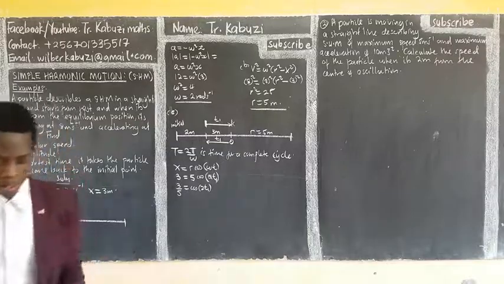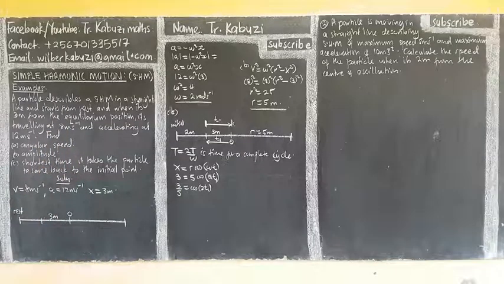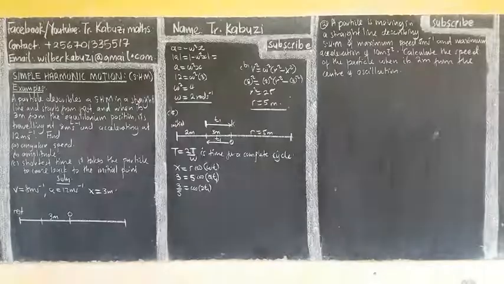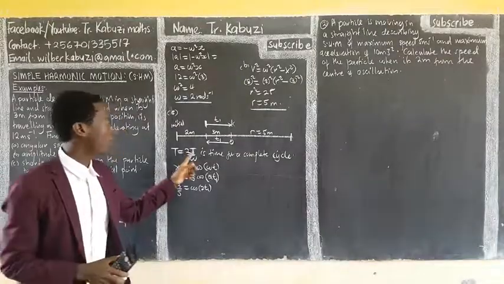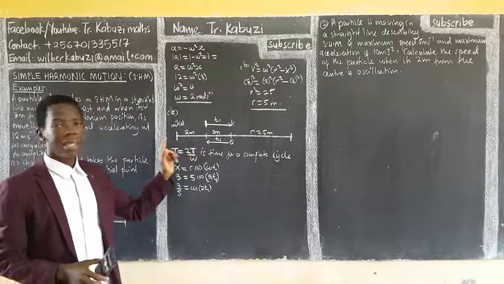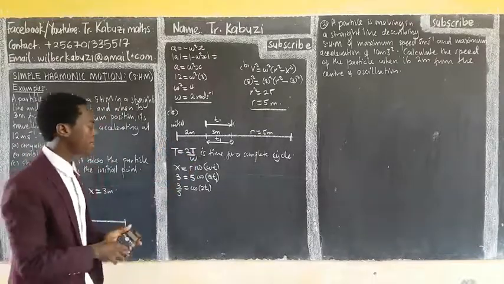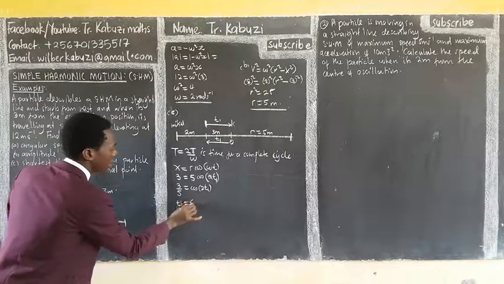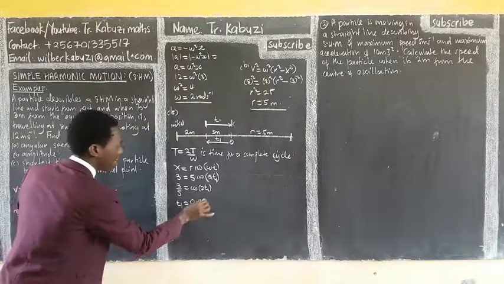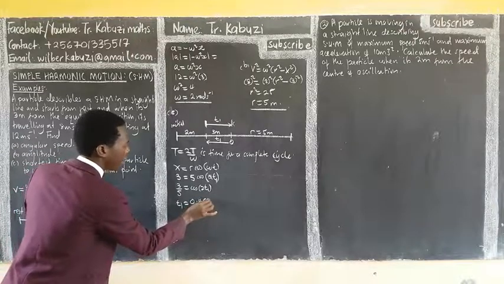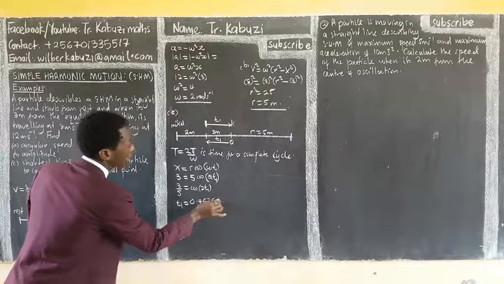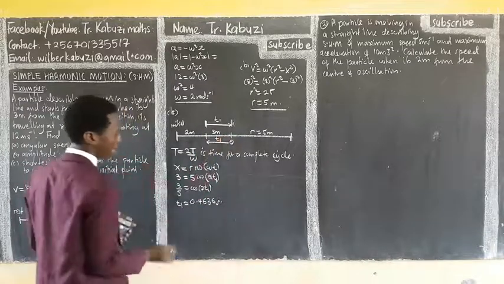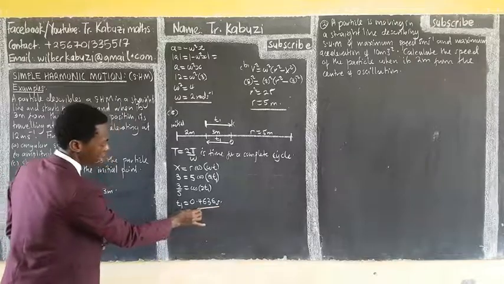So let me show you here. Have a look. As you can see there, that's my answer. Now, because these are small angles, your calculator should be in radians. These are small angles. So you can see that T1 is 0.4636 seconds. So the time that requires me to come from here up to here, or from here up to there, is T1.